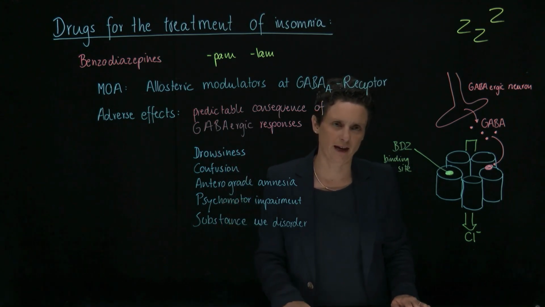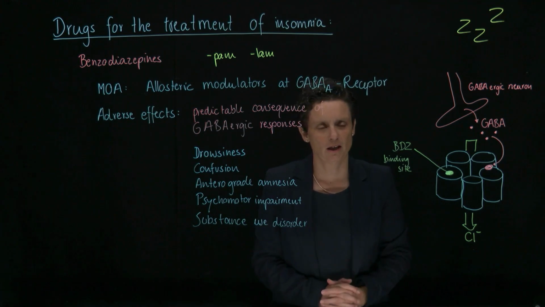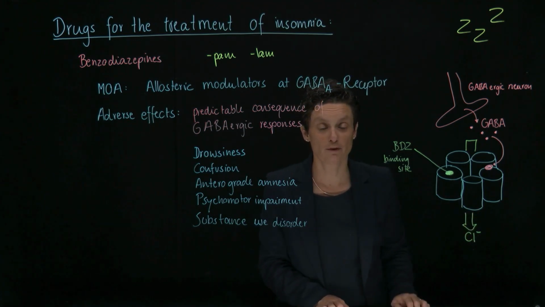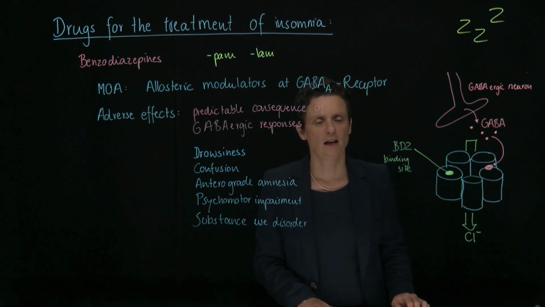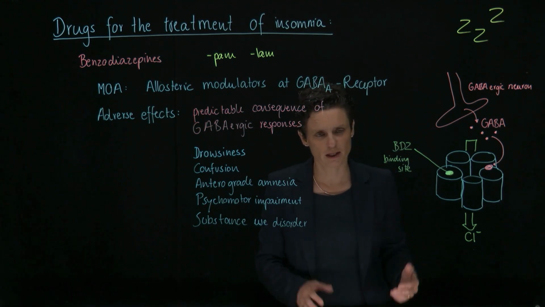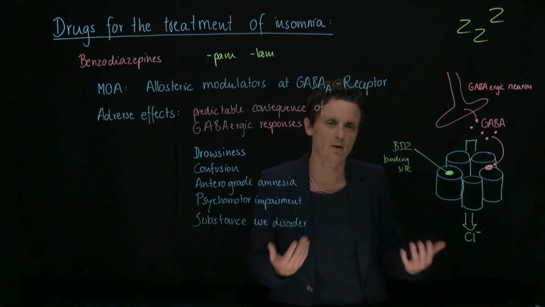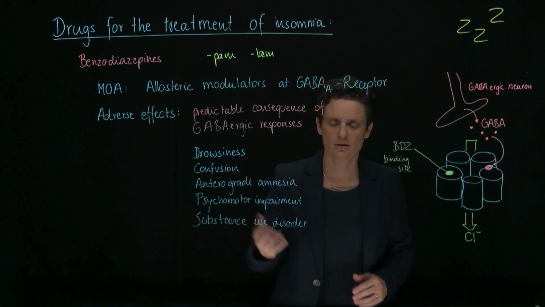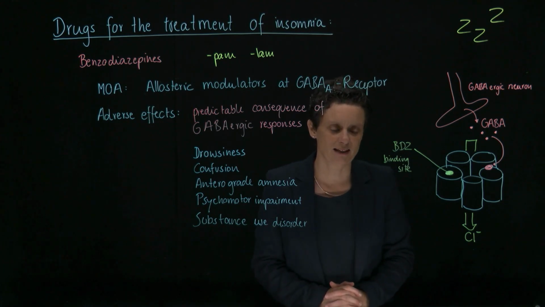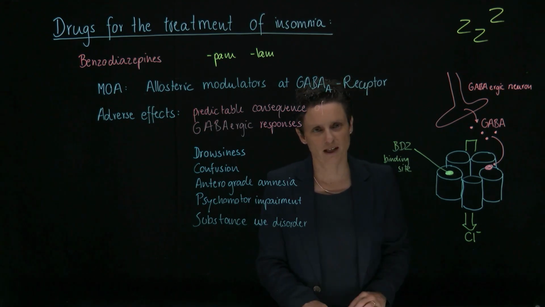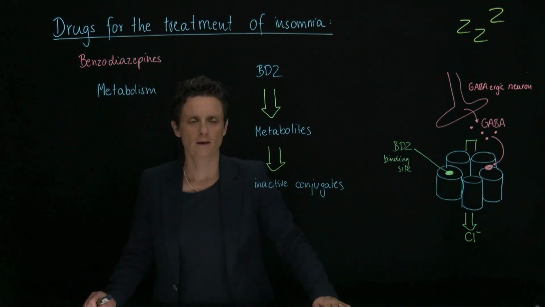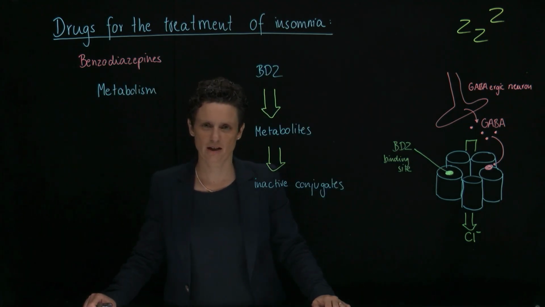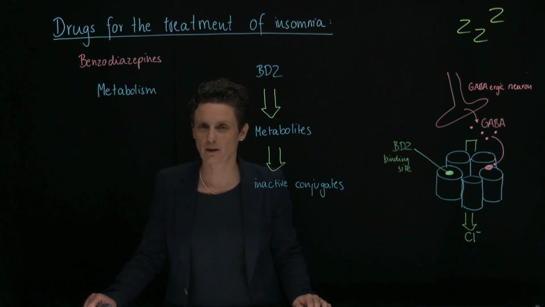Also, this drug can cause tolerance. That means we need over time more and more of this drug to get the same effect. Once we don't take this drug anymore, we can get a withdrawal, when our body shows us physical dependence, so that we really need this drug. So there's the danger of developing substance use disorder when we take this drug for prolonged periods. So how do the benzodiazepines differ from each other? What makes us choose the one over the other?